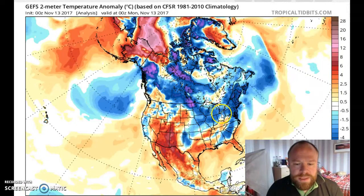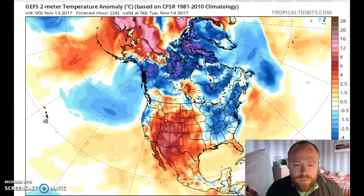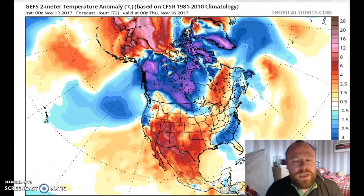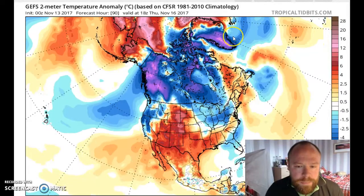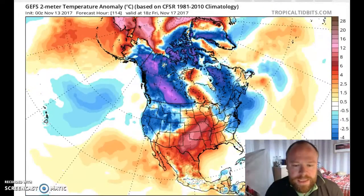Chilly across the northern tier of the country still, if you notice, and extending down into the southeast, warm in Florida. But as we skip through here, we'll moderate the temperatures. Still holding on to some fairly cold air in the east. That eventually gets briefly kicked out. But notice the bundling of cold over Greenland and over much of Canada. And then, of course, as we reverse the upper height field, that cold air then gets driven southeastwards from about the 18th through the 20th.